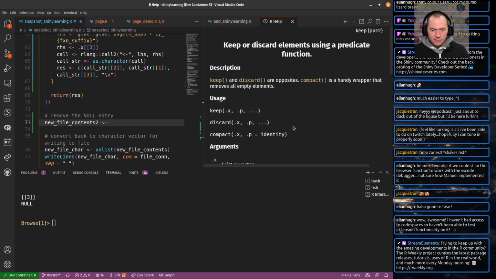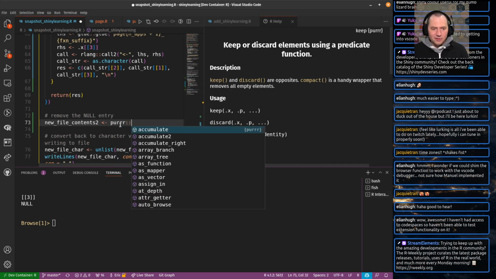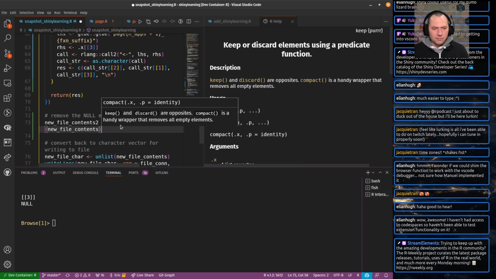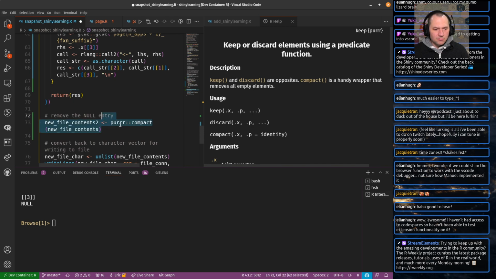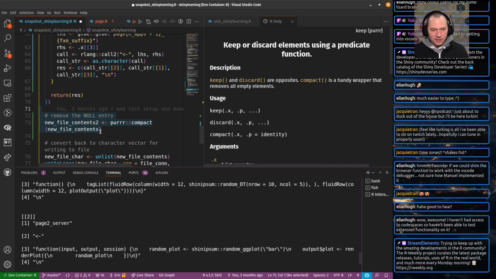There it is, compact, as it removes all empty elements. That's the one. I knew it was there somewhere. Let's see if that does it. Yes, it did. Perfect. So that's exactly what I wanted. So we're just going to make it like that.